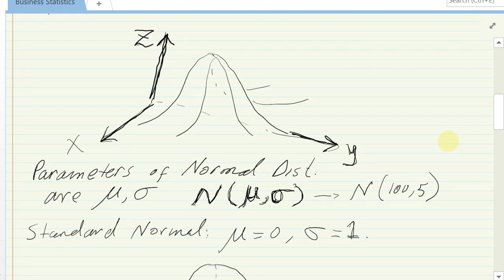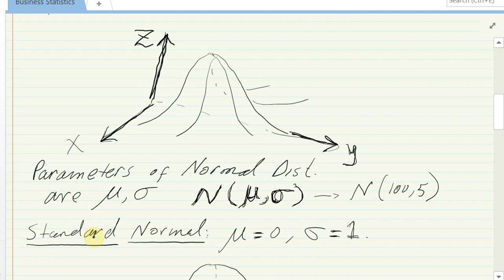Now, there is a very special normal distribution called the standard normal distribution. The standard normal distribution is a distribution whose mean is exactly 0 and whose deviation is exactly 1. Any other combination is not standard normal. Since we're using Megastat, for us standard normal is really just another distribution.